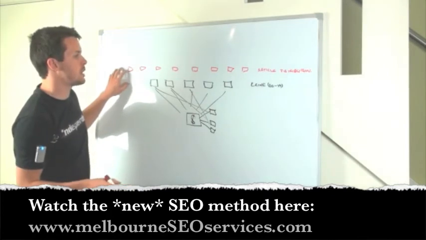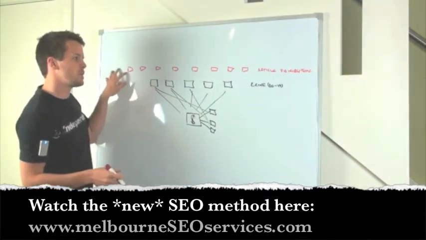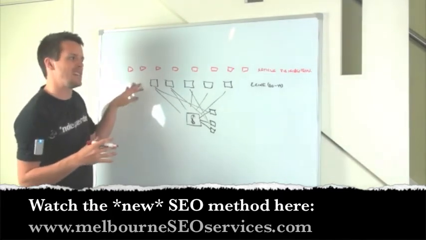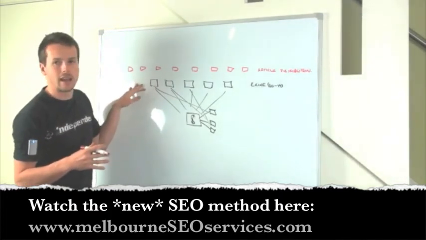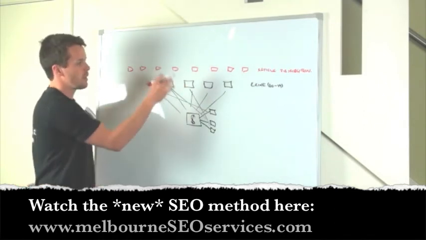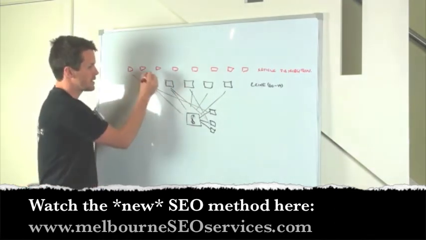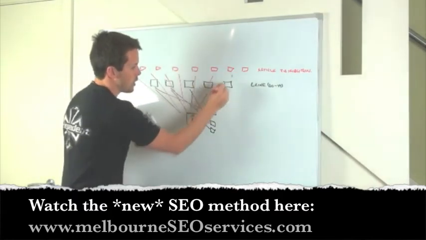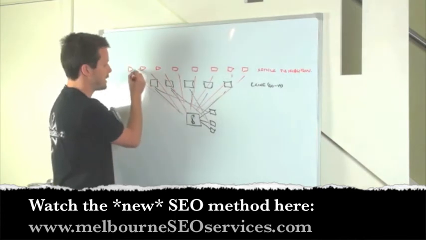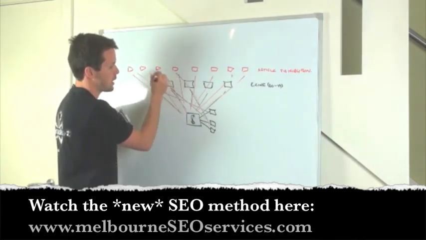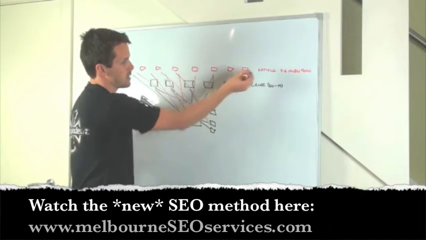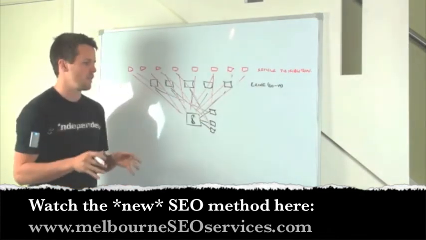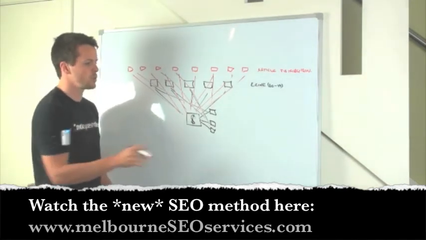The quality of the articles for this part of the SEO method doesn't necessarily need to be as good as the EzineArticles, and we use these again. They also link back to the money site with the URL, and then also, where possible, you'll have them linking through to some of these secondary keywords as well. And you want to mix it up. Like I said, you never want to do anything by hard and fast rules.